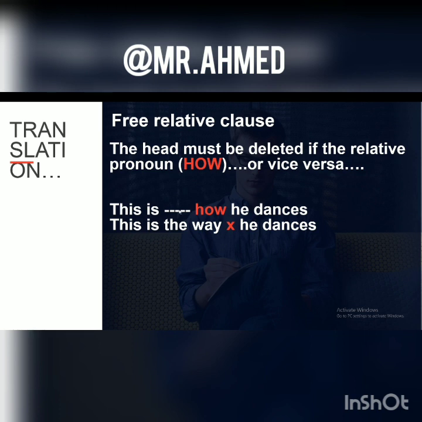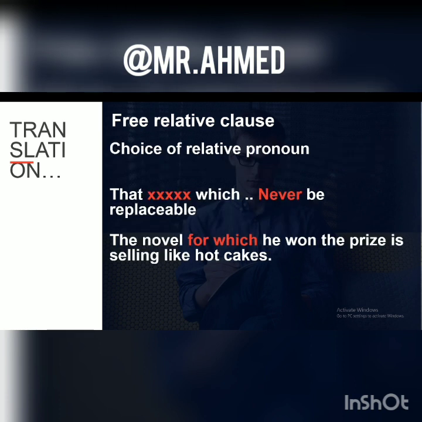Okay, and the main clause. So we either say this is how he dances or this is the way he dances. You see? Here we deleted the way, the main word that how refers to; here we deleted how. Okay, so this only applies if the relative pronoun is how. Here also, as I told you, free relative clauses are simple, not that complicated. So, free relative clauses, choices of relative pronouns.